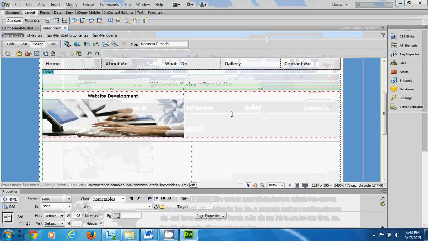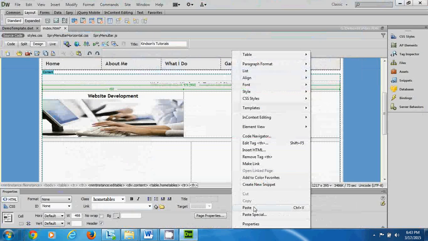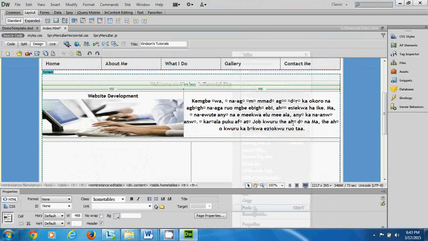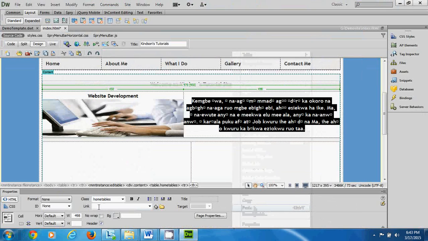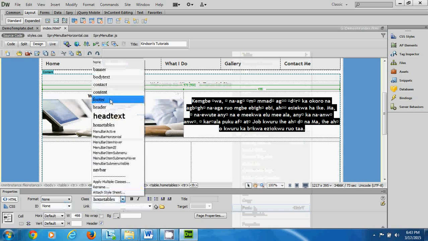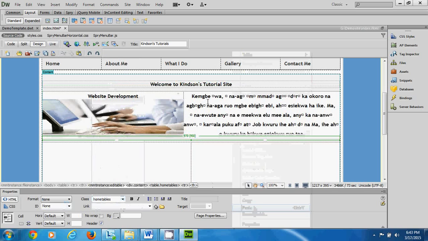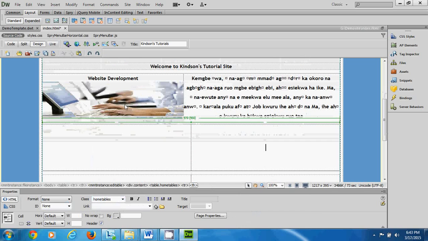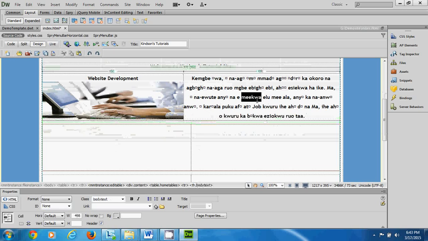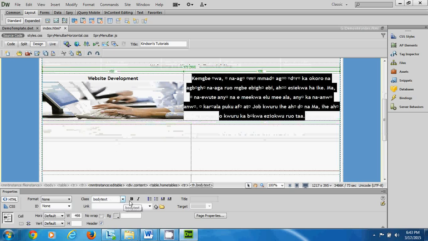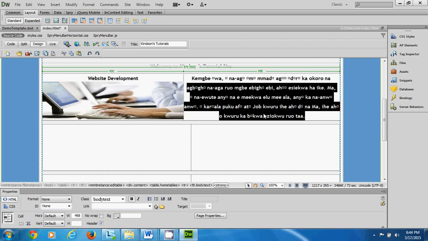Paste, paste, paste, paste, paste, paste. Okay, let's set this to body text. No problems. We have this set to body text. The font is not supposed to be bold anyway.